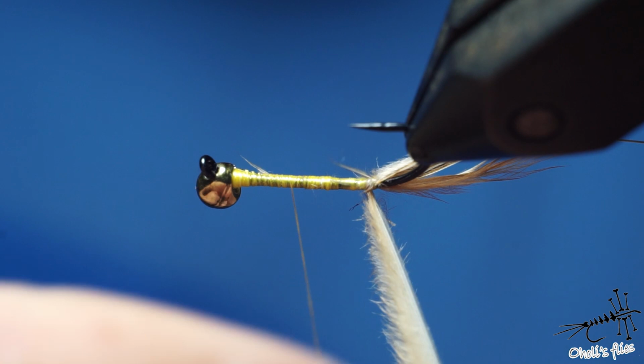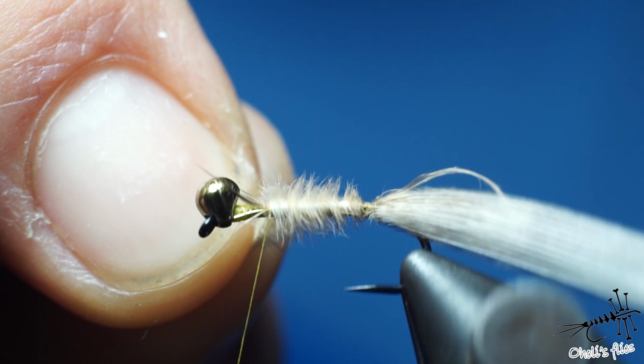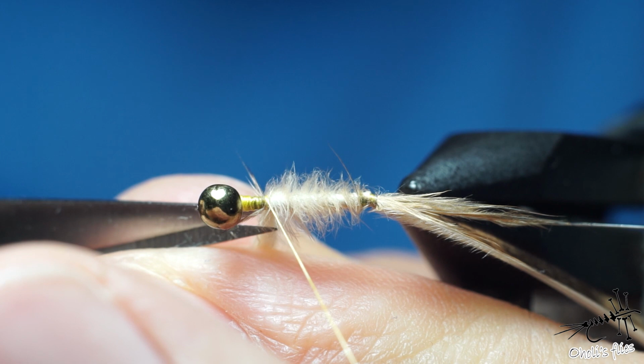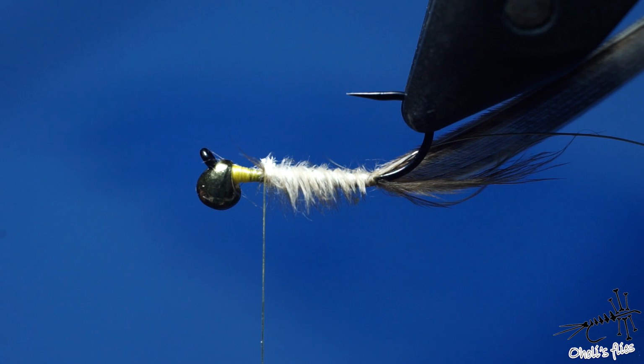So what's going to happen here is I'm going to use my rotation now. I'm just going to wrap it around. Let's do one more. Transfer my hands here. Two turns over the owl, one or two in front. Cut the excess. Now, as you can see, the owl is so fluffy and nice, so it's going to suggest movement. That's the first thing. That's why I use it here.